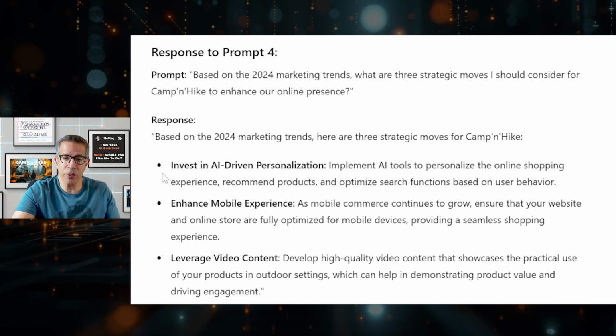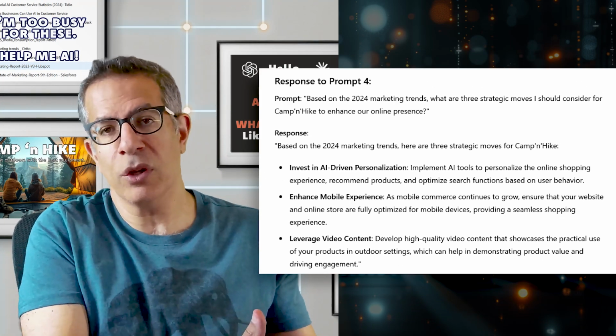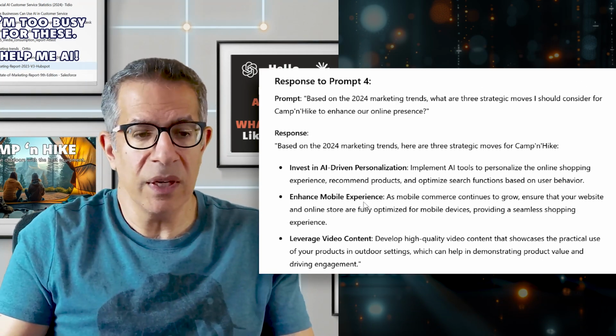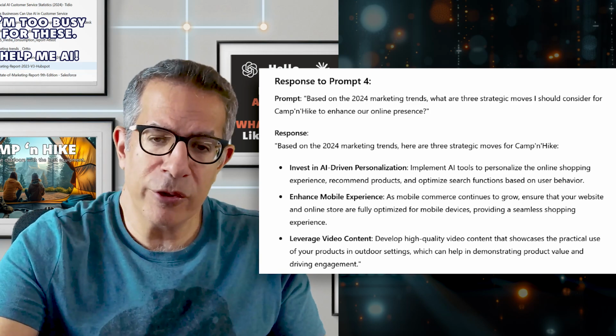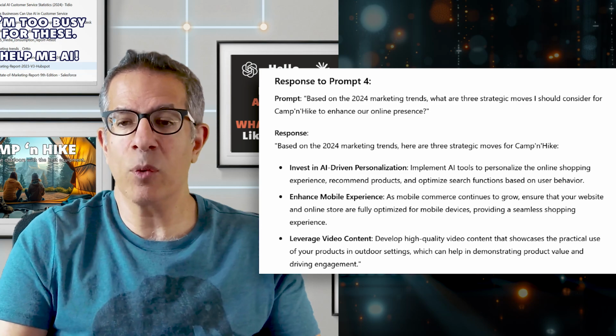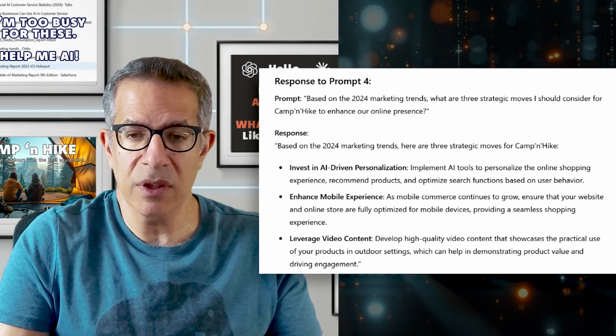Invest in AI-driven personalization, enhance mobile experience. So I'm too much on online, too much on traditional media, and I hadn't thought about the mobile experience of my customers. And leverage video content. Develop high-quality video content that showcases the practical use of your products in outdoor settings. So now I'm going to have to talk to my marketing manager. How do we start creating this content? How do we package it?